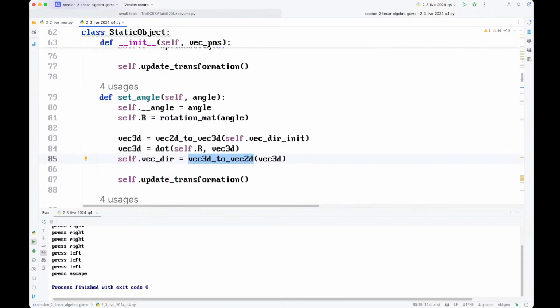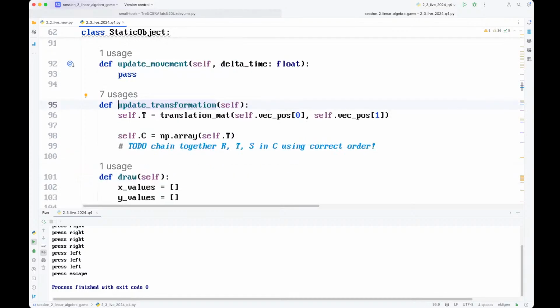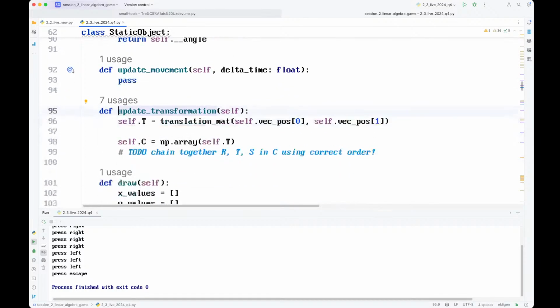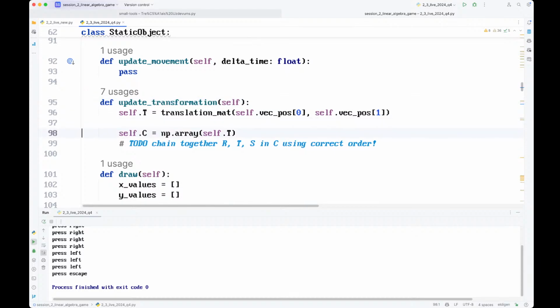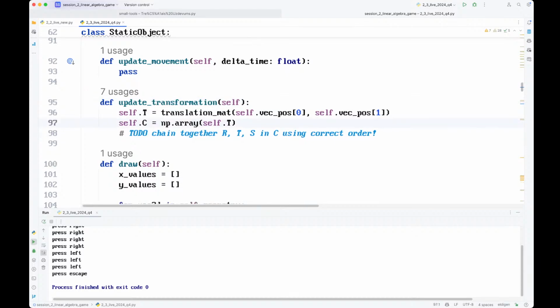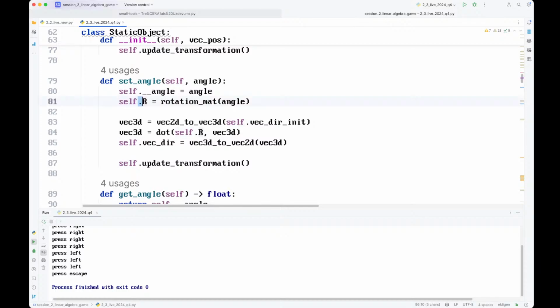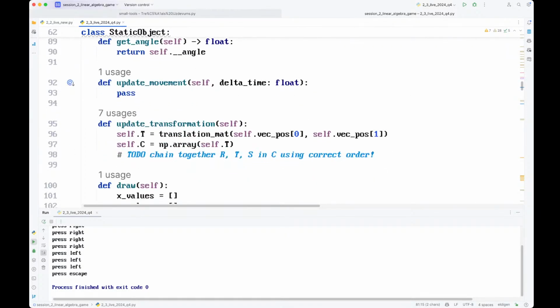Oh right, this is because this is a vector. Update transformation. Oh right, here is not updated. So in the static object update transformation, we will have multiple of these matrices, these formulas, ready. For example, translation, which will be the movement around of the spaceship, and then we will have rotation as well here, right? And this should be applied to each of these vectors of the spaceship, and we'll show how to apply this to the vectors of the spaceship.